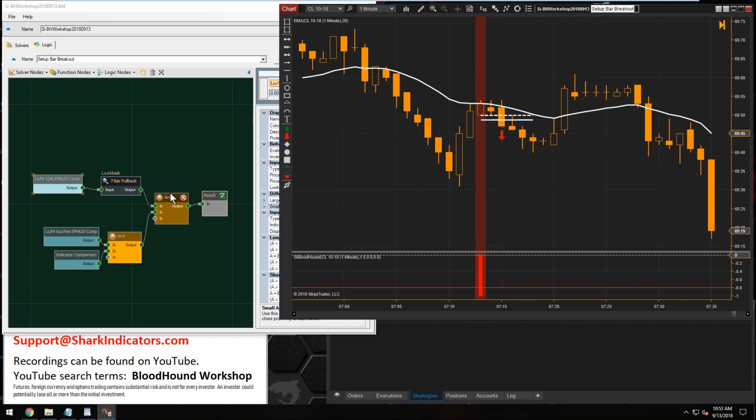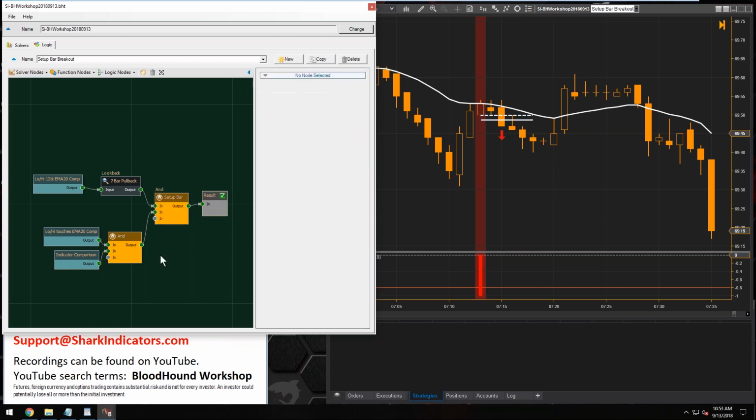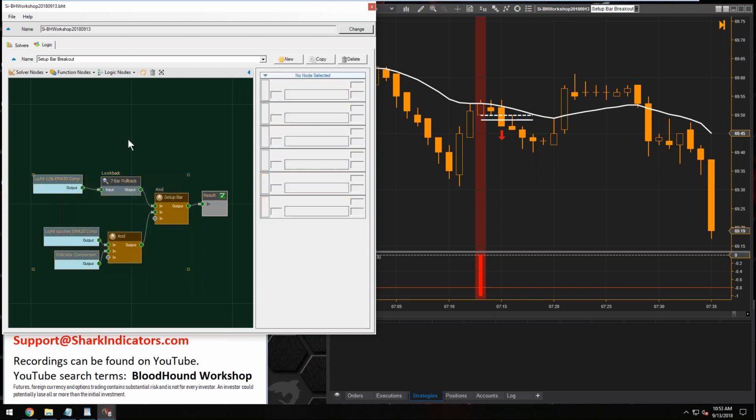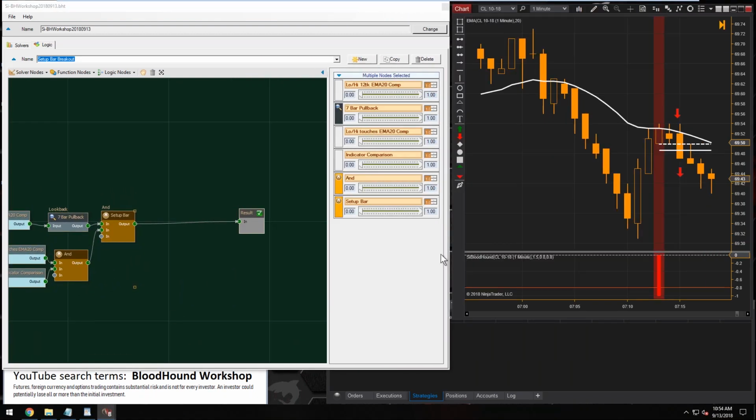All right, so let's see. This AND node here basically identifies the setup bar. I'm going to have to move this back. I'm going to need some room here. Okay, so we're doing a bunch of comparisons here.